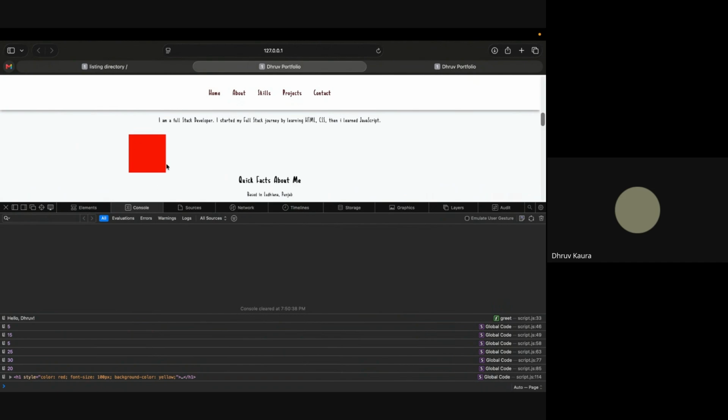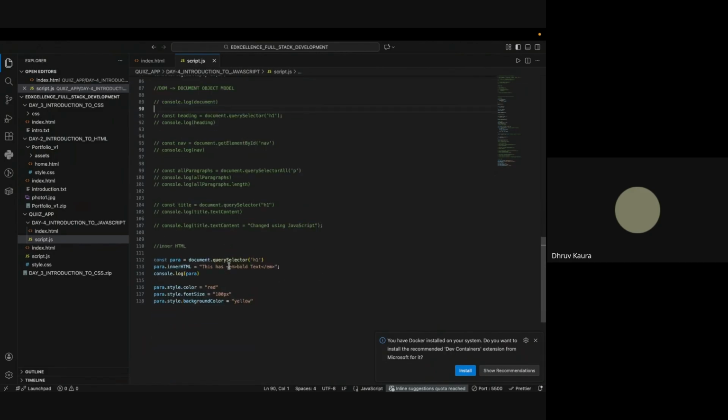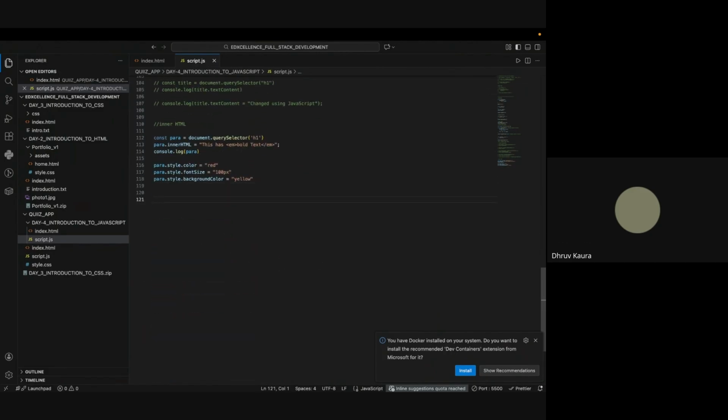Okay. So let's change its class. We'll make a new const. We'll give it a name, box. The name can be anything, so I'm just keeping the name as the box only, the name of the class.